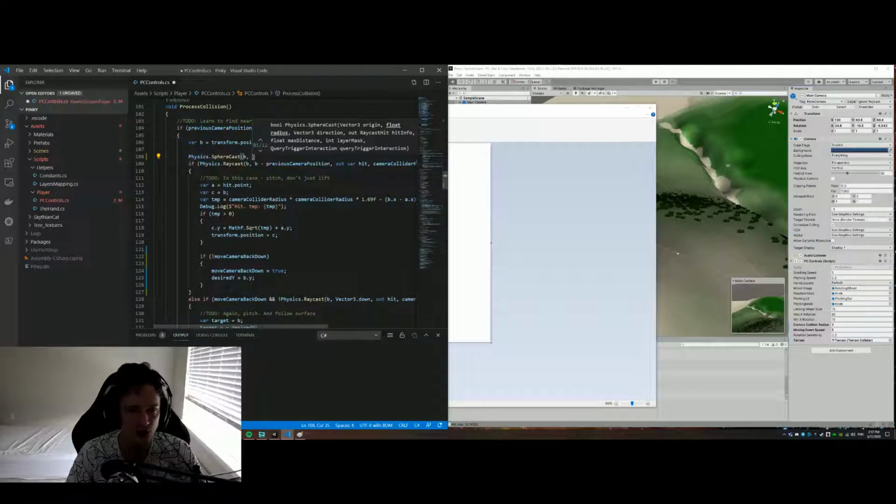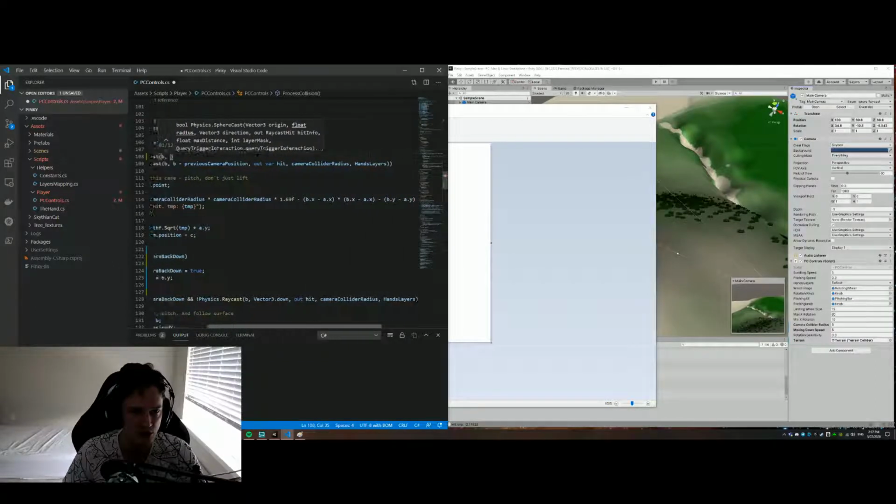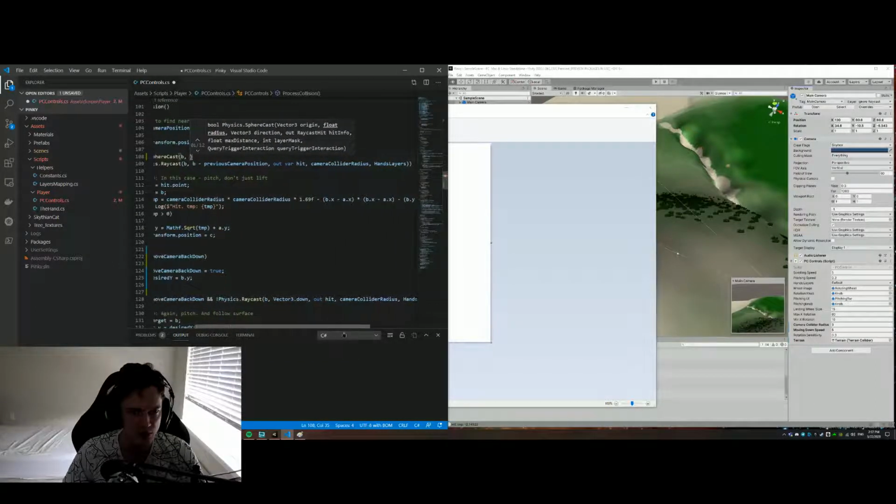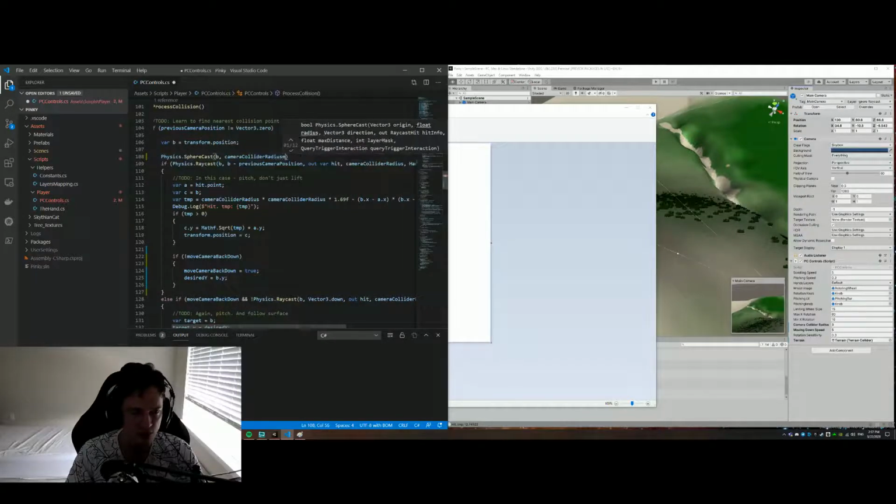B radius is something, camera collider radius. We're moving. What is the direction? What is the direction for spherecast?